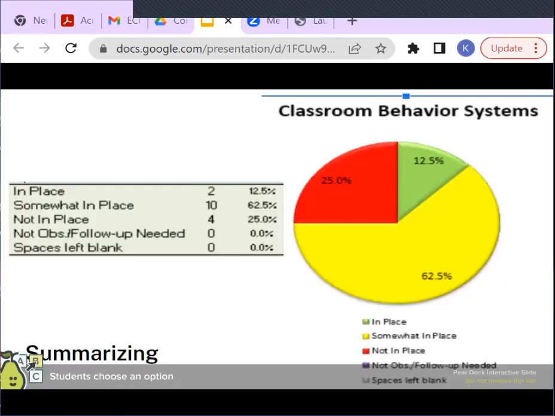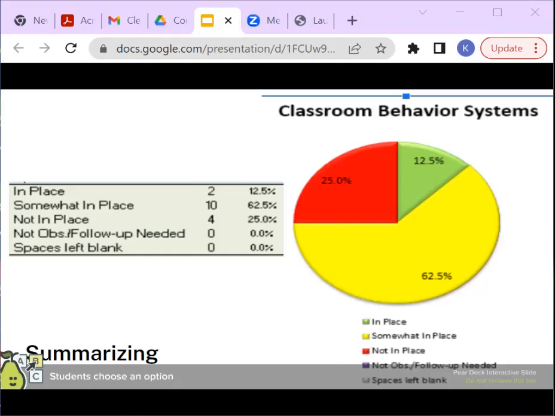So focusing in on that classroom behavior system, these are the results that you're able to obtain if you use the Excel form in that link that we provided a few slides ago. There is an Excel form where you enter your scores for each of the items in the classroom assessment tool, and then it will automatically provide both the table that you see here on the left and the pie chart that you see on the right. So those are automatically summarized for you.